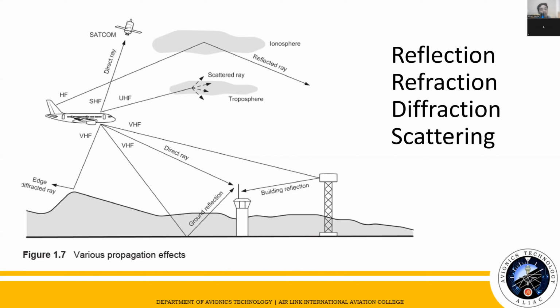line of sight range. Scattering occurs when a wave encounters one or more objects in its path having a size that is a fraction of the wavelength of the signal. When a wave encounters an obstruction of this type, it will become fragmented and re-radiated over a wide angle. Scattering occurs more readily at higher frequencies like VHF and above, and regularly occurs in the troposphere at UHF and EHF.